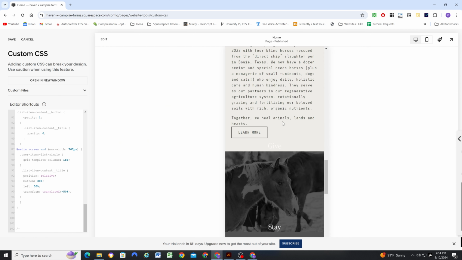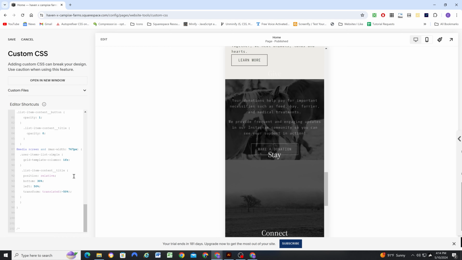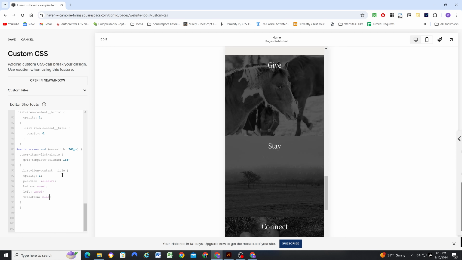Let me go down to the mobile view. Position relative, opacity 1. Bottom, we'll do unset, kind of reset all these styles here, unset. And transform of none. There we go. So that content's back at the top.